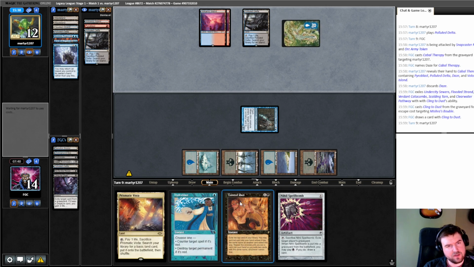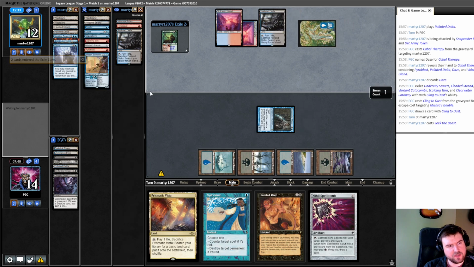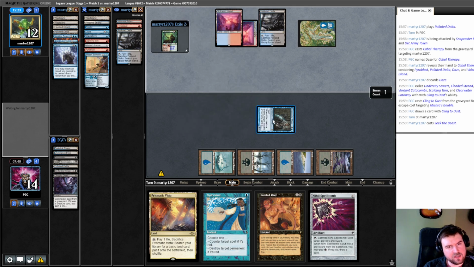They've drawn something now, though. Is this another Murktide Regent? No, it's a Seek the Beast, and they've hit, I think, another Blast and a Borrower, which are not bad cards. They can play them until the next end step of this turn, so they can kill my Snapcaster or they can bounce my Snapcaster.